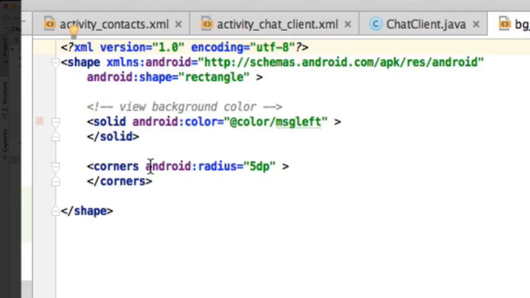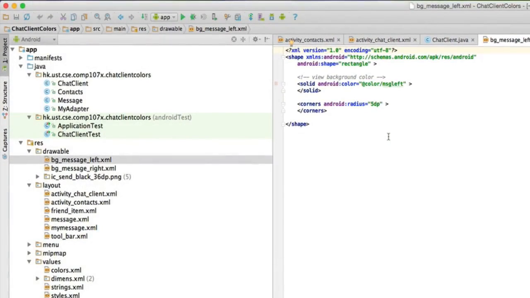And the rectangle with rounded corners. Now, the reason why I do this is that when you display your messages, I want the messages to be highlighted with some background color. So that is where the shape drawable that I just defined is used in practice. In a short while, I will show you how we can make use of these shape drawables to define our messages. We will examine this in a little more detail when we come to the theoretical foundations for this exercise.